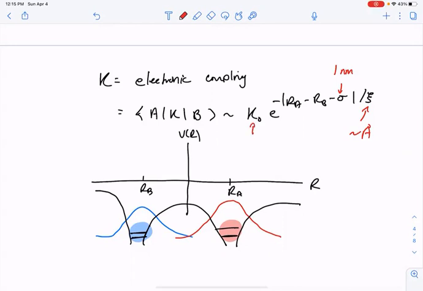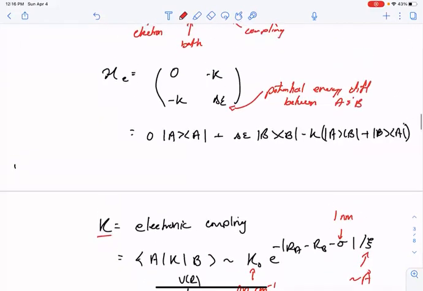If we actually knew K naught, which through measurements we know to be about 100 inverse centimeters, relative to the eV sorts of scales we're talking about for moving the electron around, we should expect that this K is a weak coupling, that the electron really is local, consistent with the idea that the electron really becomes localized on one side or the other. If K was really large, the energy eigenstates of that electron Hamiltonian would be delocalized, which is not really the case here.